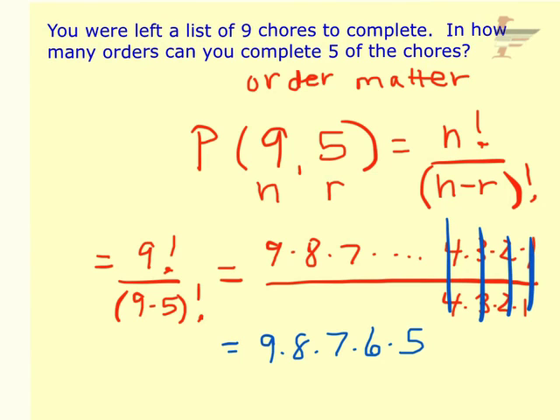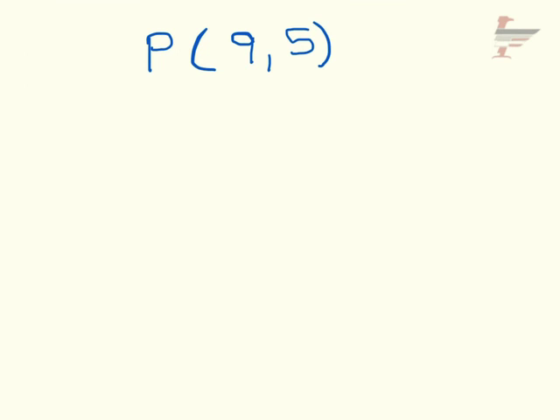Now next I'm going to show you where permutation is on your calculator. So grab your calculator, or you can just jot this down. We were doing 9 permutation 5, which is the same as 9 times 8 times 7 times 6 times 5, and that answer is 15,120. I'm sorry, I think on the last slide I didn't even write down the answer. Okay, so let me write these out.